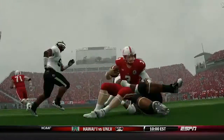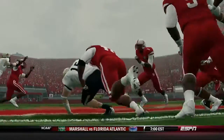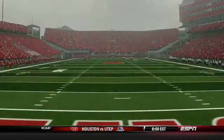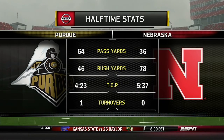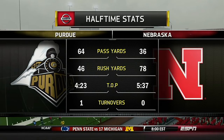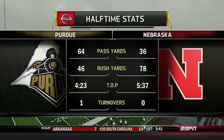Very much so. It's fun to watch a defense that comes up, and when a guy needs to get on the ground and you need to get him on the ground for 8 yards instead of 10 on a first down, they're doing it. They're doing a great job of being willing to be physical, dominate the point of attack, not let those big plays get over top of you, not let a receiver run down the field without jamming them at the line of scrimmage and messing up the timing. So right now it's fun to watch a defense that's physical, that's playing where it's supposed to be, that's pressuring the quarterback, stopping the run, really doing a great job of making everything very difficult for the offense.